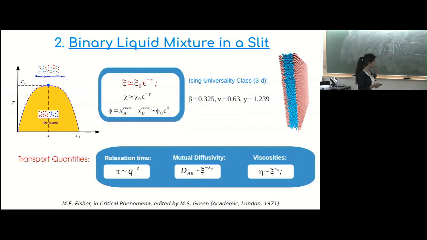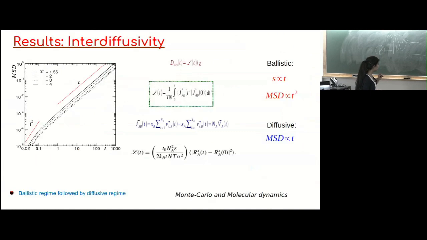And then we know that if you look at the correct diffusivity, which in this case is the mutual diffusivity, not the single particle diffusivity, because everything is correlated in the system, that shows some singular behavior with a certain exponent, etc. And what we look at is to study the non-equilibrium behavior of this fluid. As a first step, one needs to have an idea of how these transport quantities behave in equilibrium. Okay, so I'll just give you one example here. The rest of the things I'll explain tomorrow.